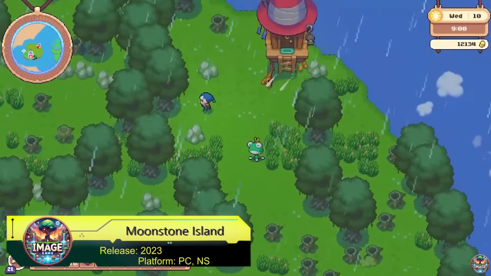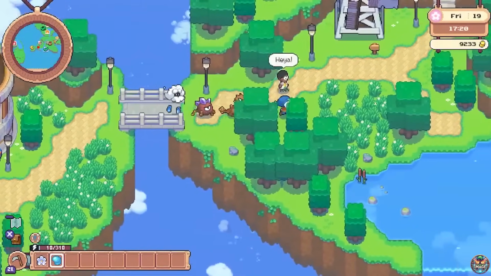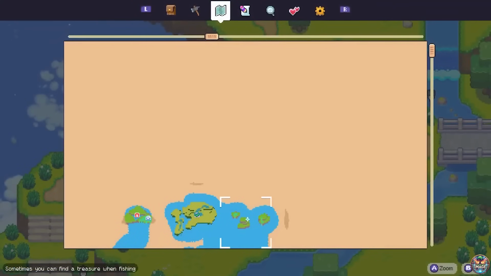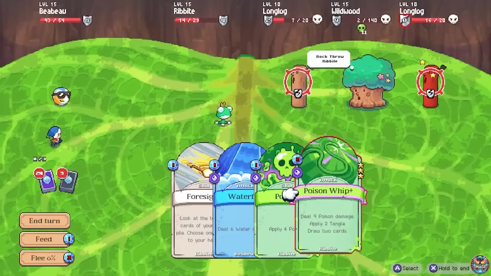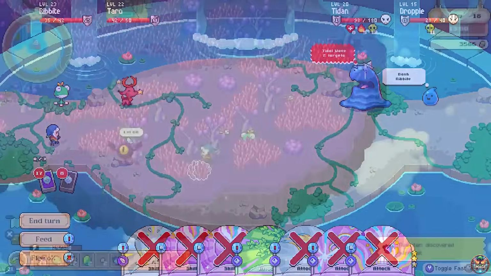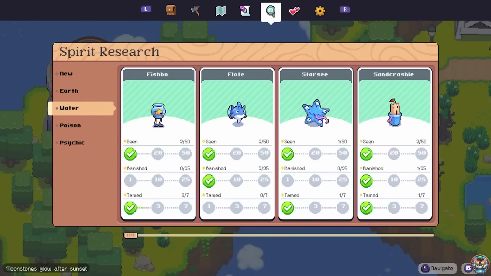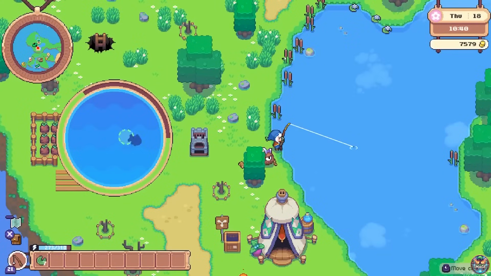Moonstone Island. This pixel game combines life simulation, role-playing, and card strategy genres. The main goal is to explore over 100 floating islands, where players can make friends, brew potions, collect spirits, and battle in card-based combat. Each island is unique and offers its own mysteries. The gameplay also includes elements of building, fishing, and romance. In addition to exploration, you can tame various spirits and use them to protect the islands. This game is perfect for those seeking something peaceful with RPG mechanics and an open world.